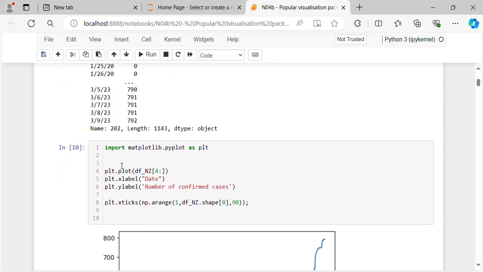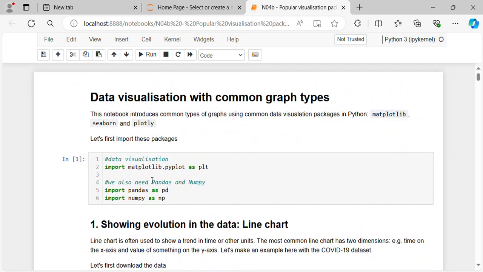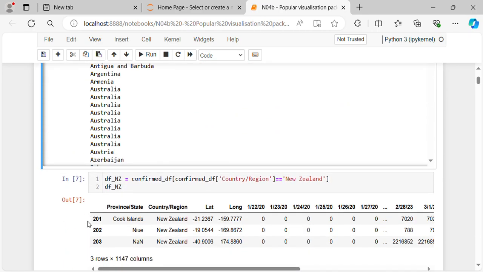We have already imported matplotlib.pyplot, so we don't need to import that again.